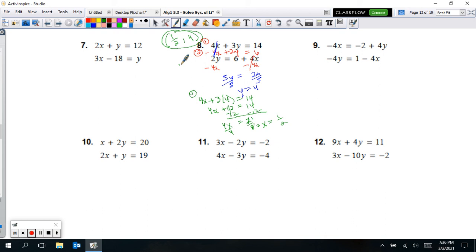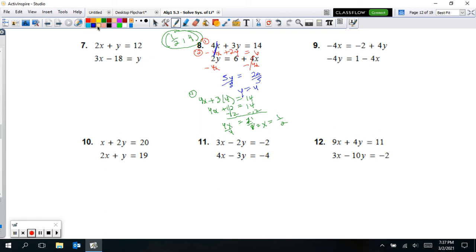Alright, so you can always check your answer to see if that would be true. If you plug this back in, and we can say, okay, if I plug it in here for x, 4 times 1/2 is going to give me 2. 3 times 4 is 12, and then 2 and 12 make 14. It worked there. And you can do it here too. Half of this one is going to be 2 as well. 6 and 2 is 8. 2 times 4 is 8. So it works in both equations. That's the correct answer.